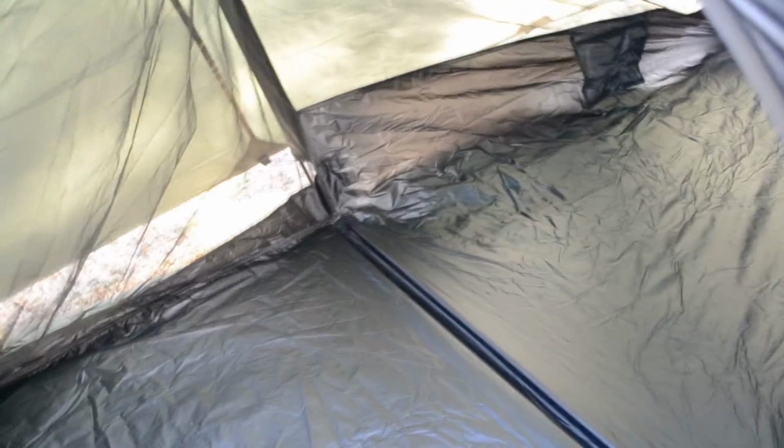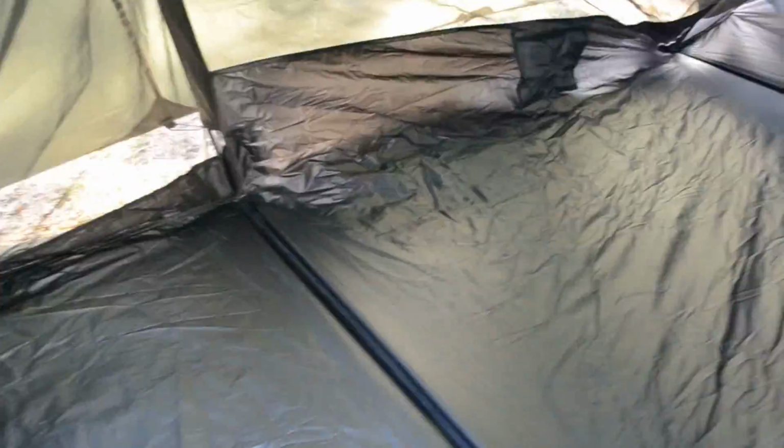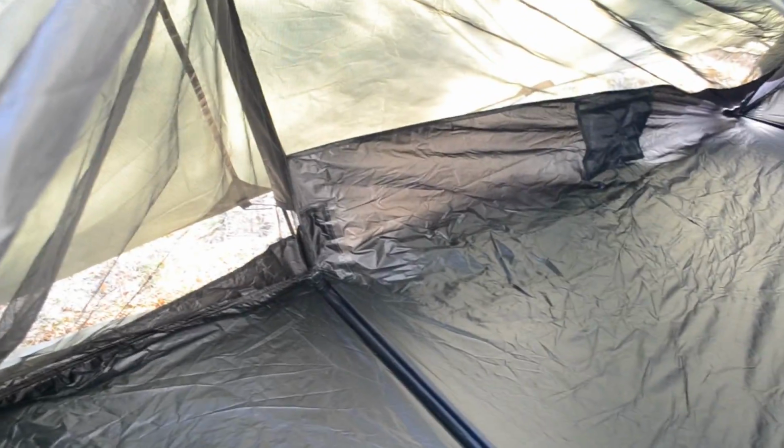I like how this, unlike the traditional bivvies, where you got just a piece of cloth over your face, this actually gets up out of the air. I'm not one for enclosed spaces per se. I don't want to have something right over my face. I'm not one for that. So this is pretty neat. Like I said, I only tried it once, so I'm going to try it again this weekend and see how it works. Again, one thing I want to point out is it's only a three-season tent.